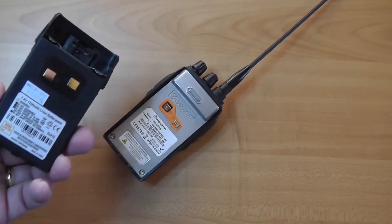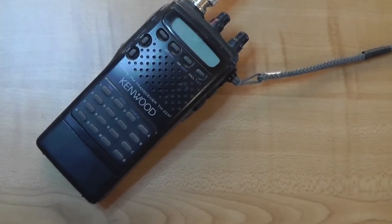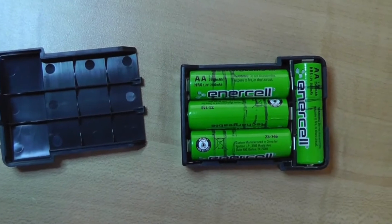A nice thing to have a stock of nearby. Your handheld radio, like the one I'm showing you here, has a battery pack built in and a special battery charger for it. Most radios are like that. Here's another one showing you a TR-22C, which is a fairly old Kenwood radio, and it has a battery pack that can be opened up and AAs inserted into it. The key thing to remember is that you need something to power your station — if you don't have power, you're off the air. If you're just running on the battery in the handheld, after a few hours of heavy use that battery pack will go dead. Probably the easiest backup for your handheld equipment is just to keep AAs on hand. The AAs will often last longer than the rechargeable battery pack, so they're very handy to have.